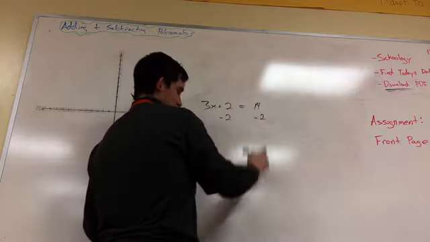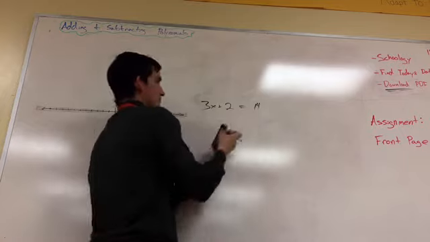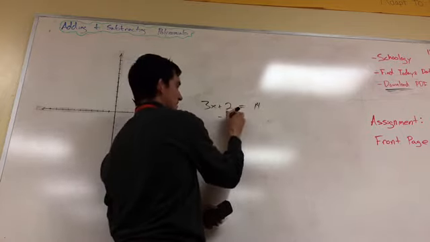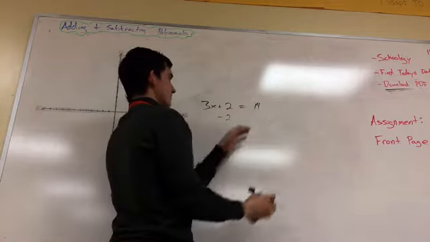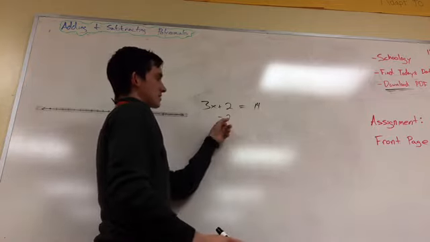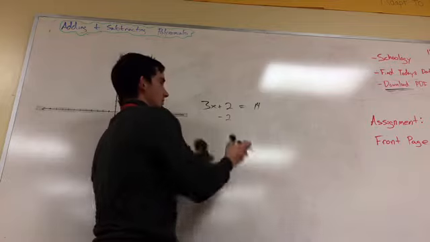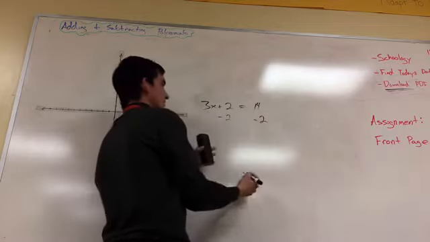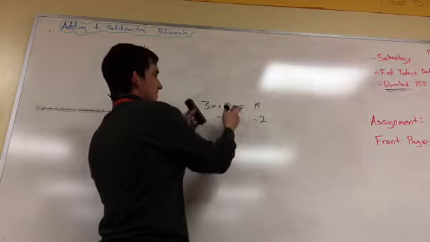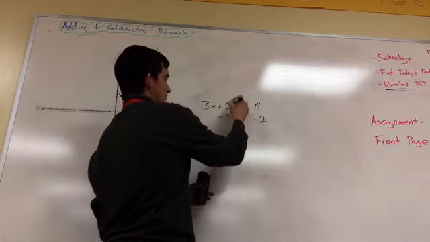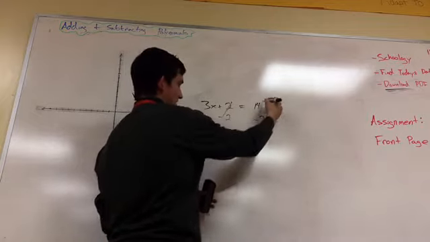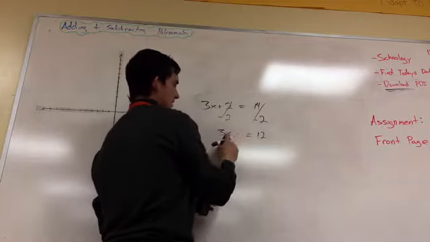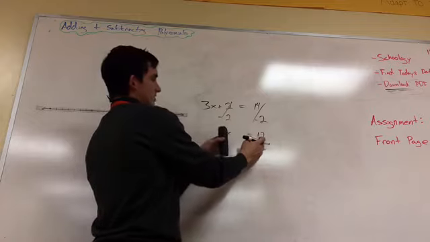So let me go back. If this was the same value as this, then if I subtract 2 from the left side, it's no longer going to be the same value as 14. This side is going to be 2 less than 14. So in order to maintain equivalency, I need to subtract 2 from both sides. So now, this was the same value. If I subtract 2 from both sides, this is going to be 12. That means 3x is 12, and these are the same value.